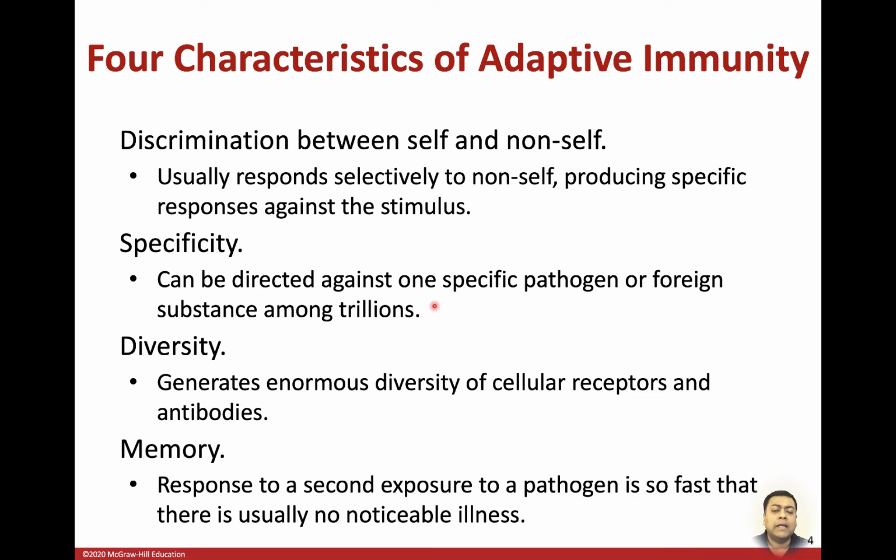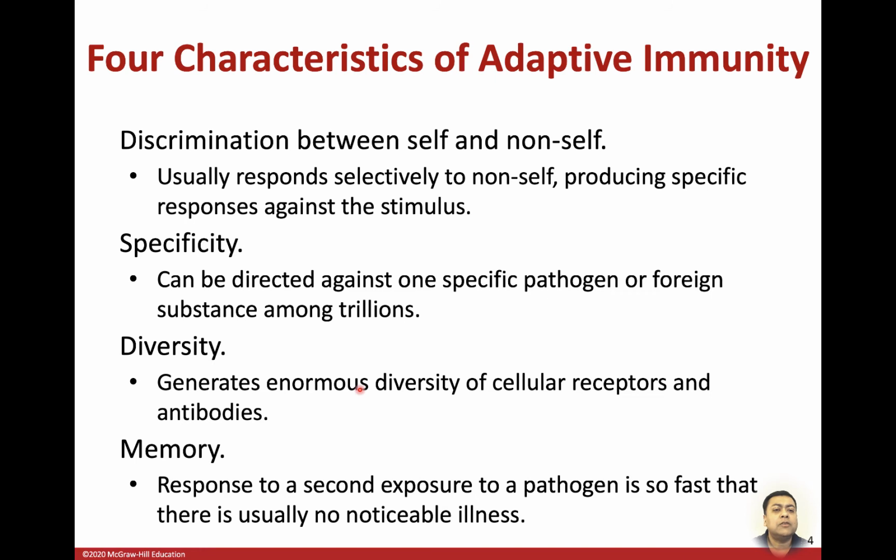Your body can respond to trillions of different kinds of three-dimensional molecular shapes that come in all varieties, which can be different molecules, toxins, pathogens, or pathogen-related structural surfaces. So basically, your adaptive immune cells have receptors in the combination of trillions to recognize all these different three-dimensional antigenic structures, which we call an epitope. That is a very amazing thing of the adaptive immunity.